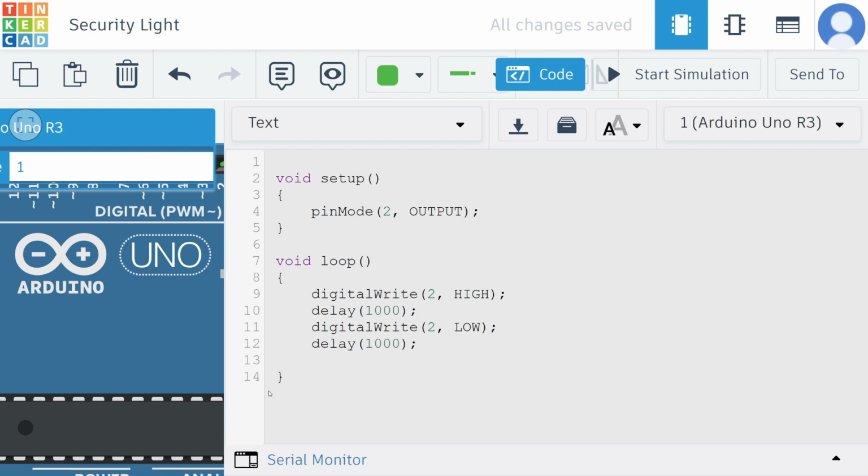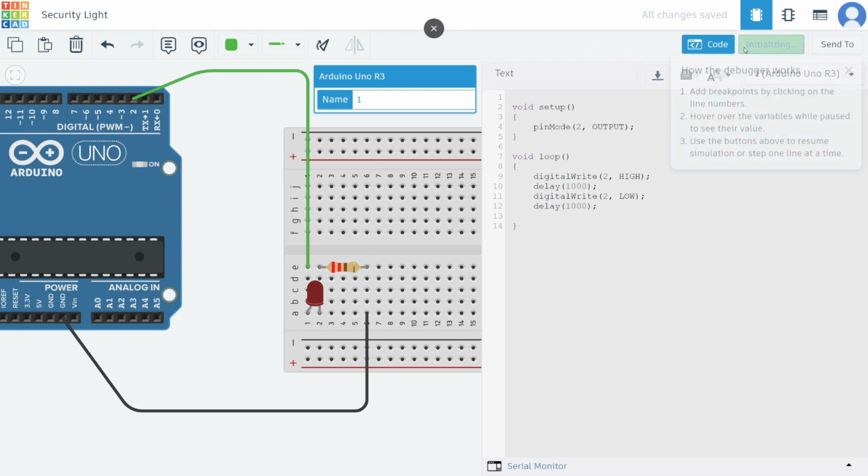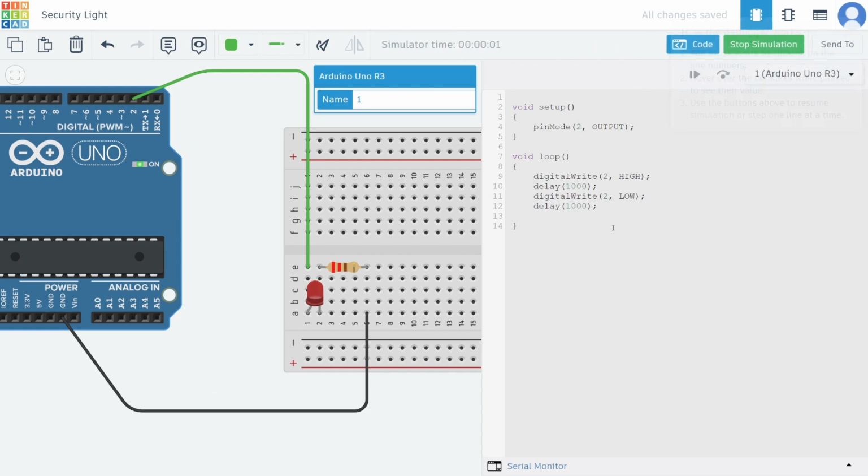And then this loop will instantly go back to the top and run this instruction. So it's very important that we have this second delay. If we don't, it will write it to low, turn it off, and then instantly turn it on to high, and so we won't be able to see it go off at all. So HIGH, 1 second delay, LOW, 1 second delay. So let's test this code out. If we click start simulation, you'll see that it is turning on, waiting 1 second, and turning off.